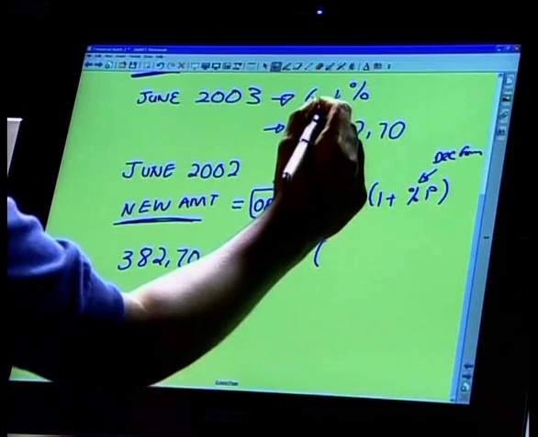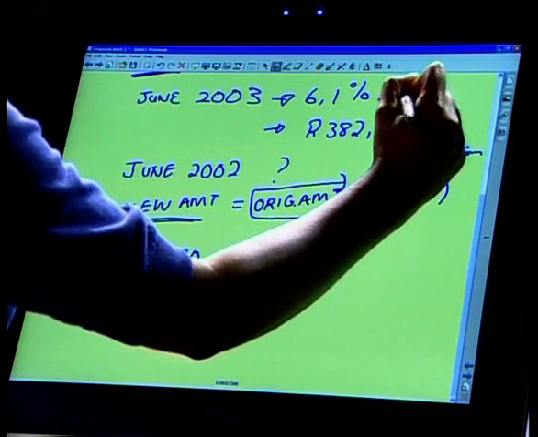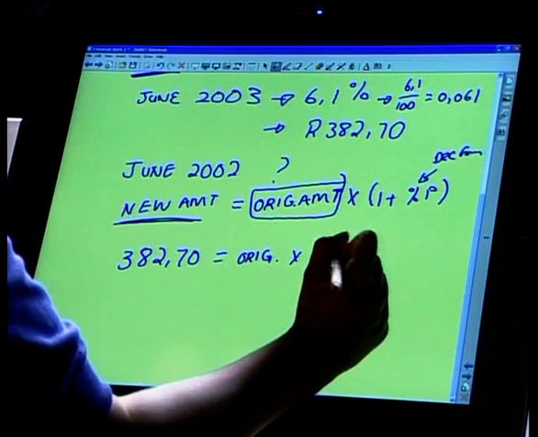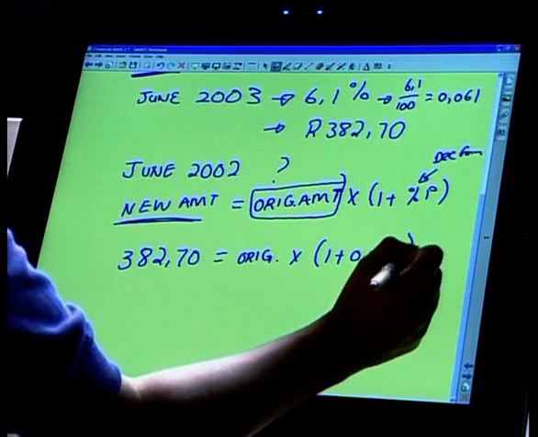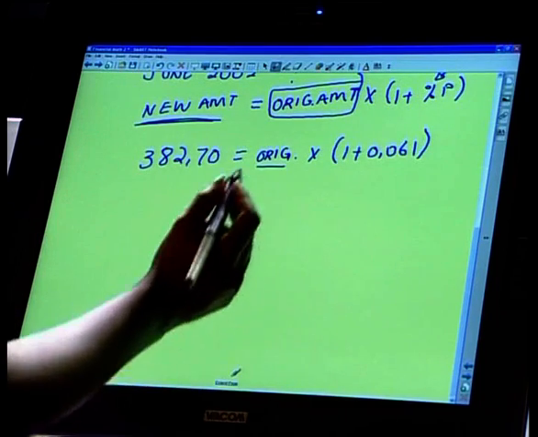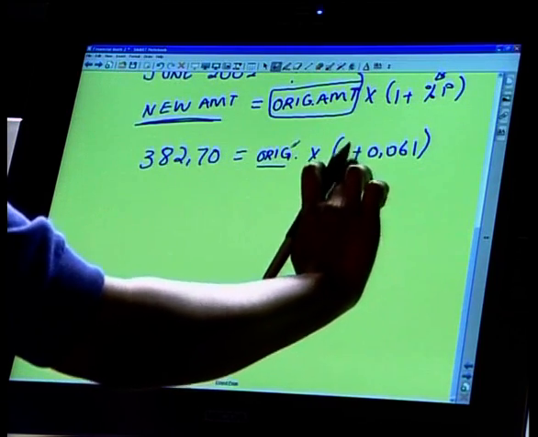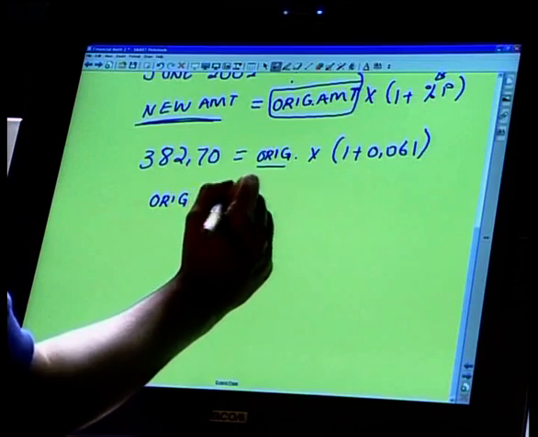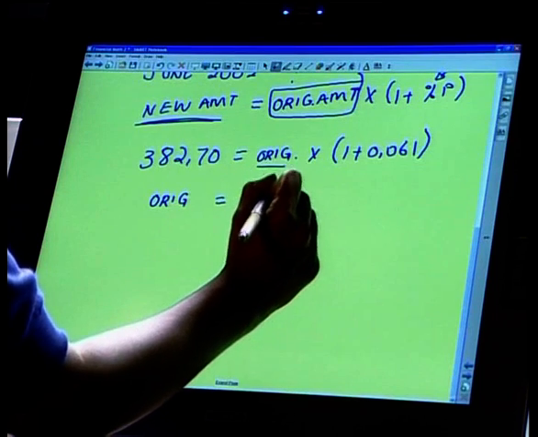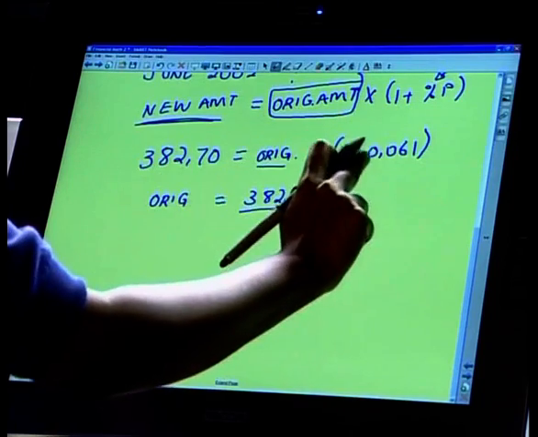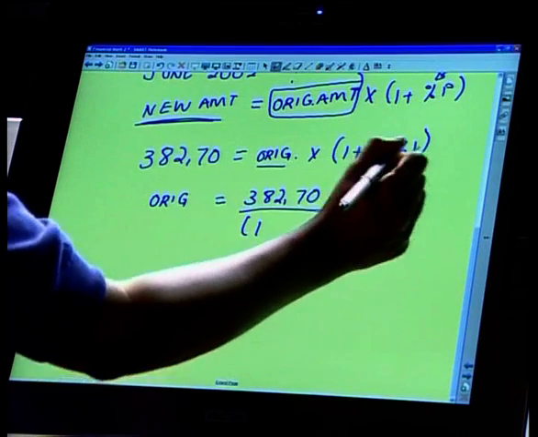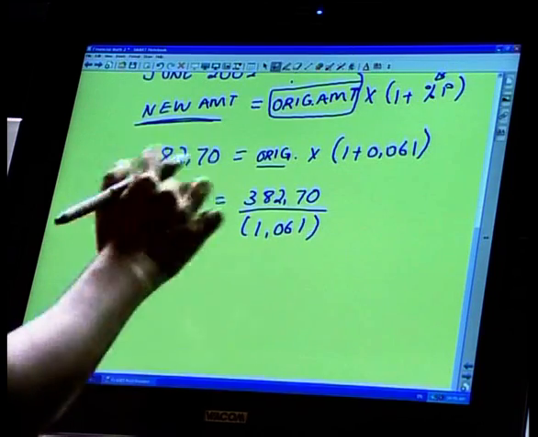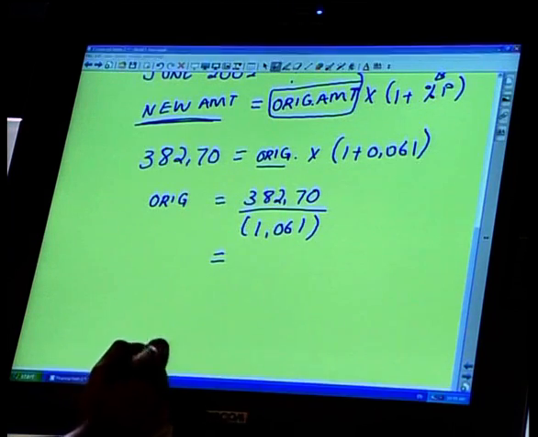And we know that the inflation rate was 6.1%, which we can write as 6.1 over 100, which is 0,061 in decimal form. Okay, so it's times 1 plus my percentage increase, which is 0,061. And I am looking for the original amount. So all I have to do is divide both sides by the bracket 1 plus 0,061. So I'm basically saying, let's make the original amount the subject of the formula. I'm dividing the left-hand side and the right-hand side by that bracket. I'm going to add those together and I'll get 1,061 in that bracket. Divide both sides by our brackets and that just leaves us with the one that we want, which is the original amount in 2002.